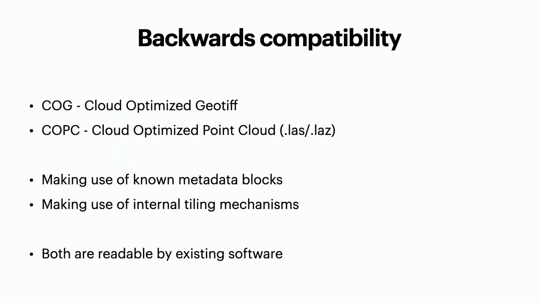So two famous examples of that are COG and COPC. Forgive my pronunciation of that. But basically that's cloud-optimized GeoTIFF. So it's a normal GeoTIFF, but tiled and with metadata in such a way that it's cloud optimized. And a cloud-optimized point cloud is just a LAS file. And again, LAS files already had metadata in the beginning and some extensions at the end with an exact offset. So there could be a spatial index stored in there, and then it became cloud optimized.